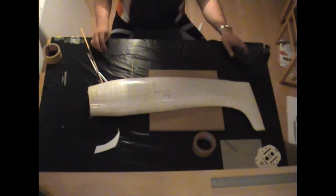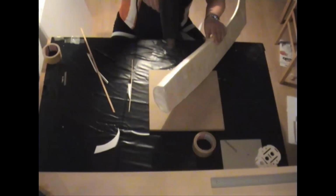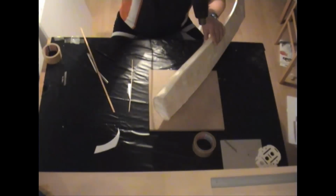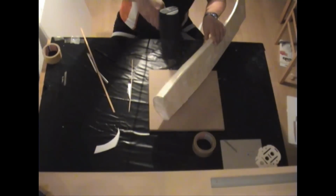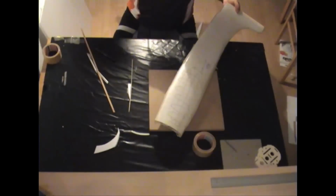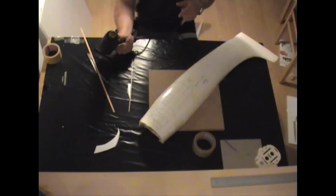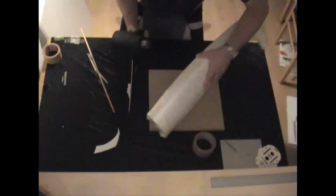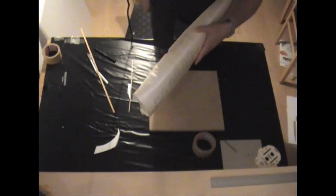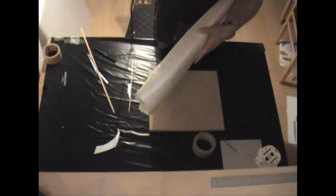Okay? So we begin. I start with a rim. At this time, you remember that I created some defined folds when I strapped the material over the tool. Those are here. See it? What happens if I apply heat is that the foam is expanding and the folds will disappear.